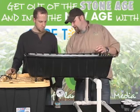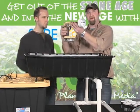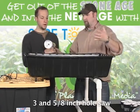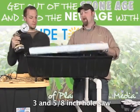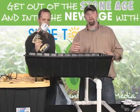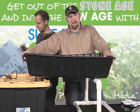While I'm talking a little bit about reservoir temperature and dosing, I'd like you to take this hole saw, which is a 3 5/8 hole saw, and drill some holes anywhere in here you like. It doesn't really matter. So as Borger drills some holes in the top of that raft, let's talk a little bit about your reservoir.